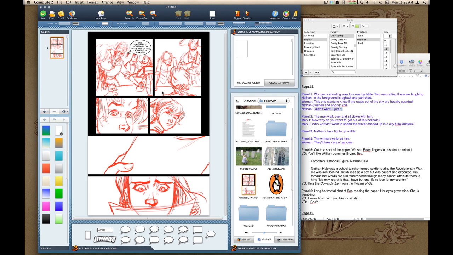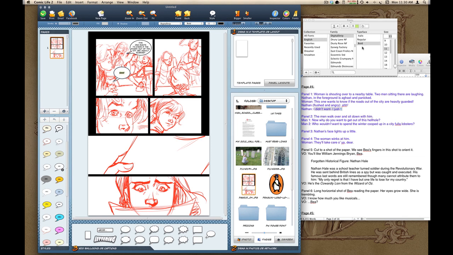Now, you don't need to select your font size and the font name every single time, or even the stroke on your balloon. Over here on the left is a styles window. So we can take this balloon that we just created, and you can save a style right here. It has a check mark so you can see which balloon it is. That is your favorite way of making word balloons. So now when I create a new word balloon, it'll automatically pop up in that style. And if it doesn't, then you can just click that style right there and it will format everything to match the way that you've saved it. So this is just a big time saver.